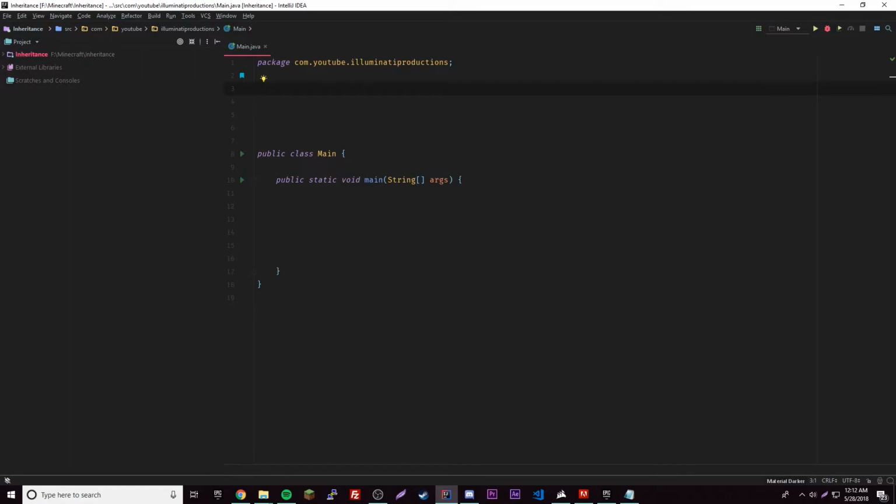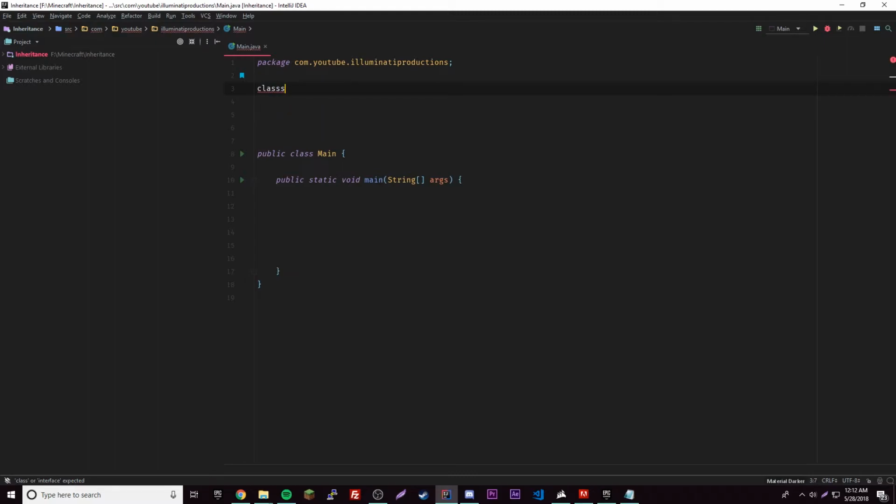But if it's specified as public, like public integer potato, then that can be accessed absolutely anywhere in your code. If you have private, that can only be accessed in the class that you make, and that's the important one that we'll be learning more about soon. So it's pretty simple. Let me demonstrate these.